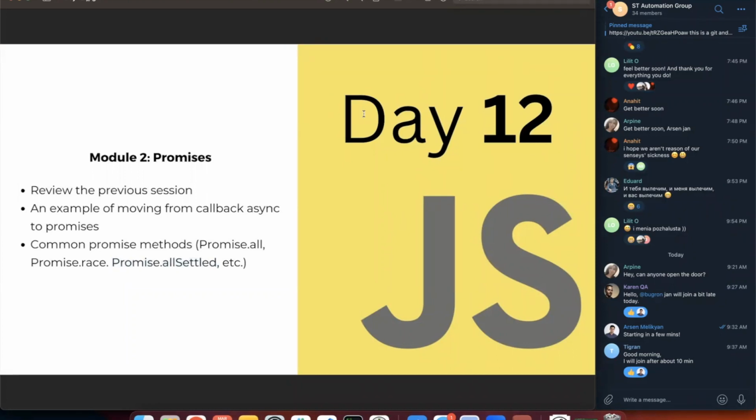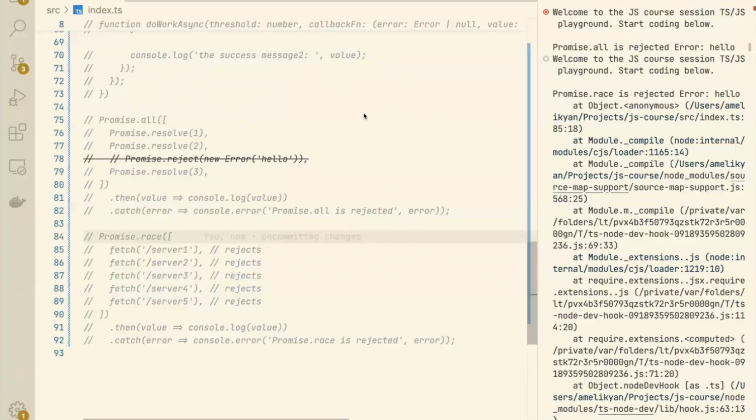Just wondering, if the first line would be rejected, we will still see the resolved one, right? With race, it is waiting for the first resolve, not looking into the first line whether it is rejected or resolved and bringing that up, but it's bringing the resolved line. I mean, in our example, the first line was resolved and we saw it printed in the log. But even if it would be rejected, we will still see the first resolved one, right? Yeah, that's correct. That's how Promise.race works.